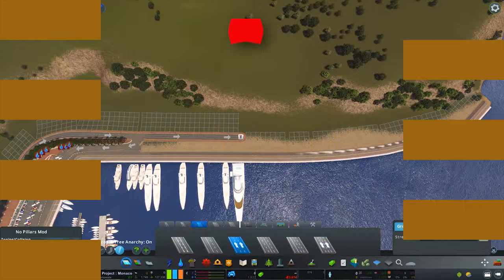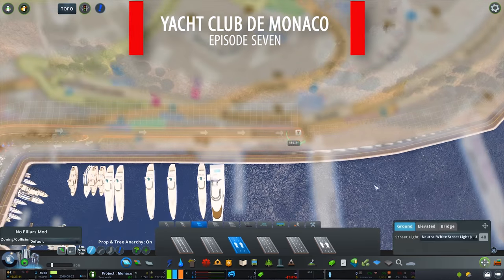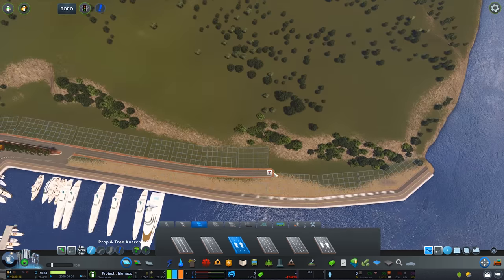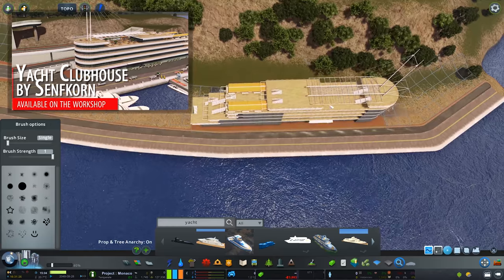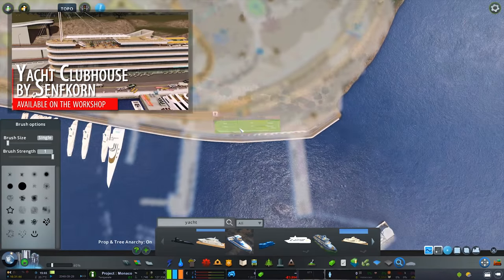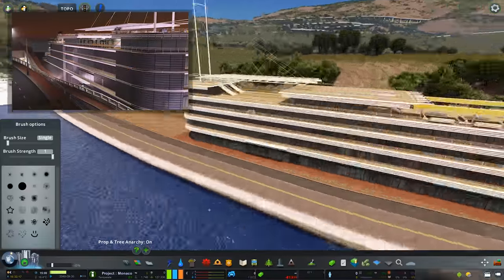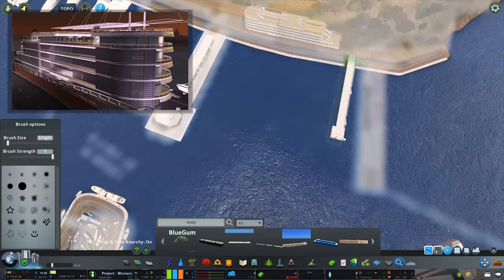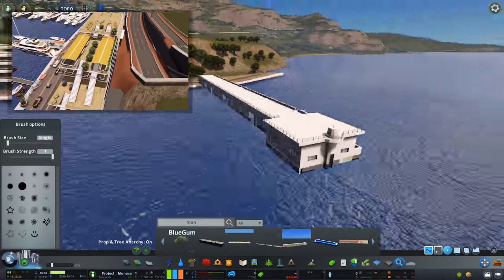But anyway, let's get on with it and we're going to start straight away by placing down the Yacht Club de Monaco. This is an outstanding model done by Senfcon and yes, you guessed it, the master of glass buildings, the master of all, has kindly recreated this fantastic Monaco building and boy does it look absolutely fantastic. It looks so real. It's going to be so good to detail and I can't wait to build anything else around it.